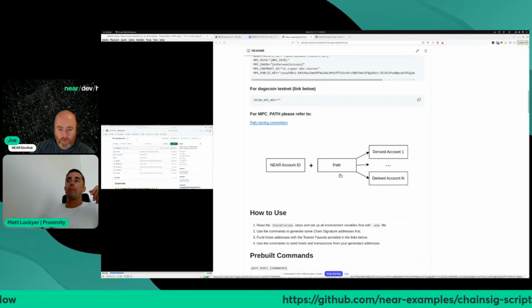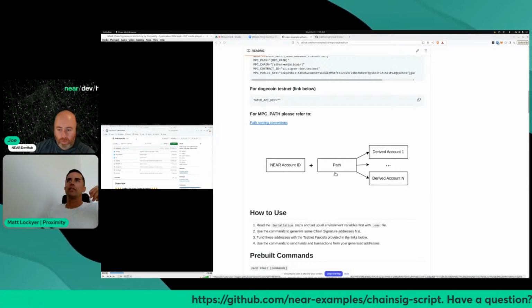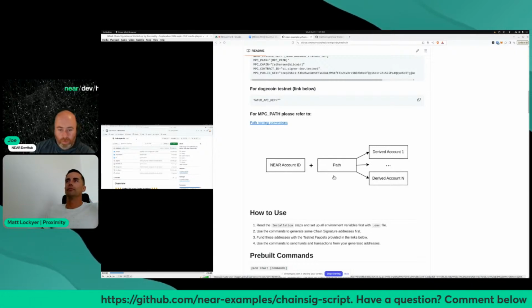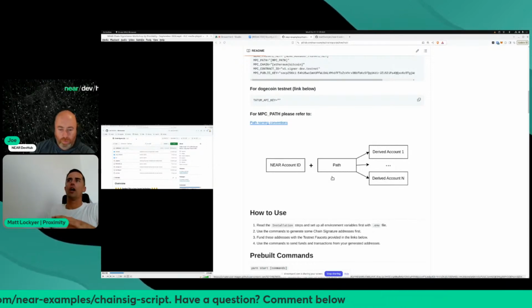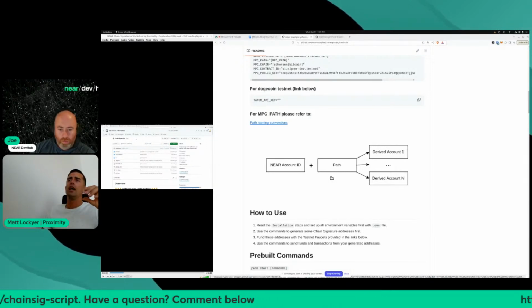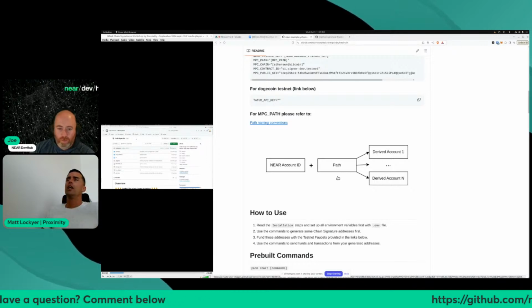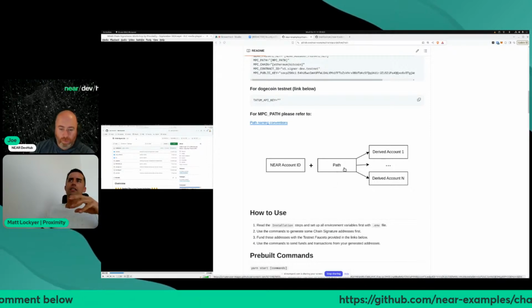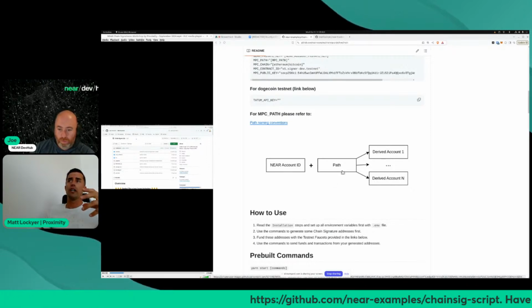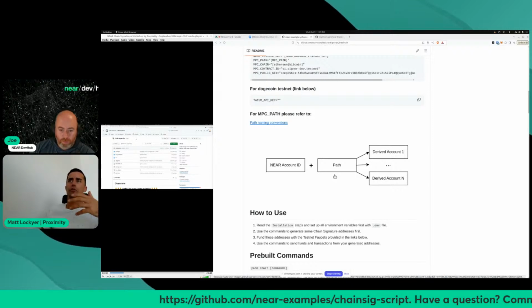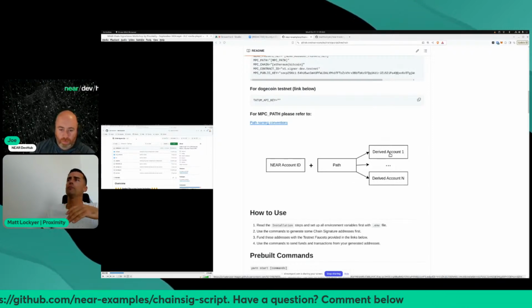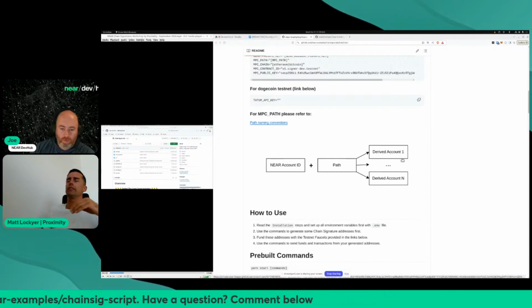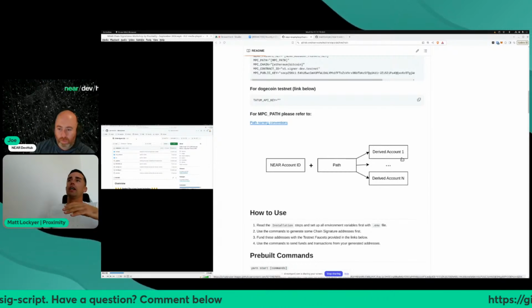We would add a path variable. You could think of this like a hardware offset on a ledger, where we have different offsets off of our device to get different accounts. You can pass in anything you want. The path variable is just a string. Typically, if you're looking for an Ethereum derived account, you'd pass in something like ethereum-1, and then you would get a derived account.